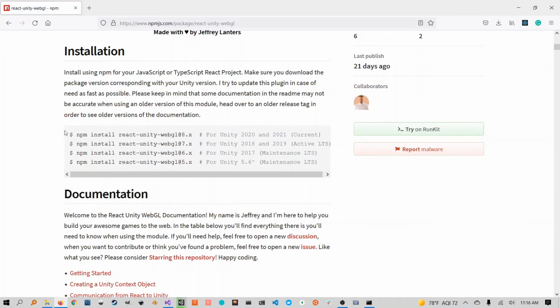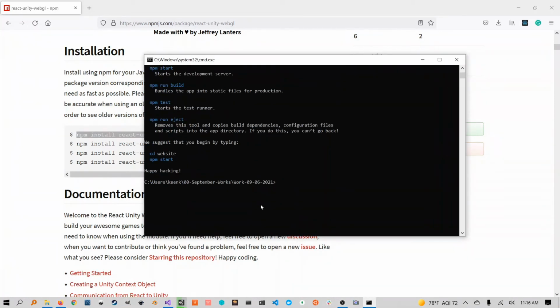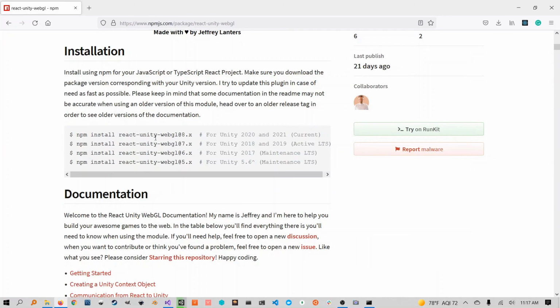So I'm just going to, right at the beginning, installation process, we're going to go here, copy. Not the $, just to the npm. Control-C, copy. We're going to go back to the terminal. You can see, happy hacking. We have to change directory into the new folder they created. It doesn't put you in there automatically, even though it created it. Now we're in there. Now I'm going to paste what I copied off the website, and it's going to start downloading it.